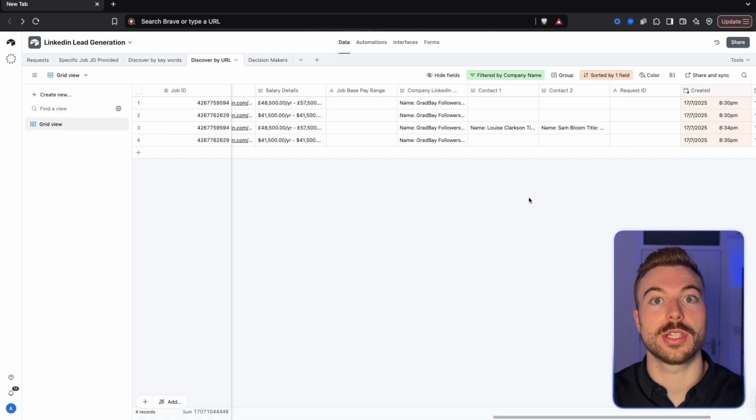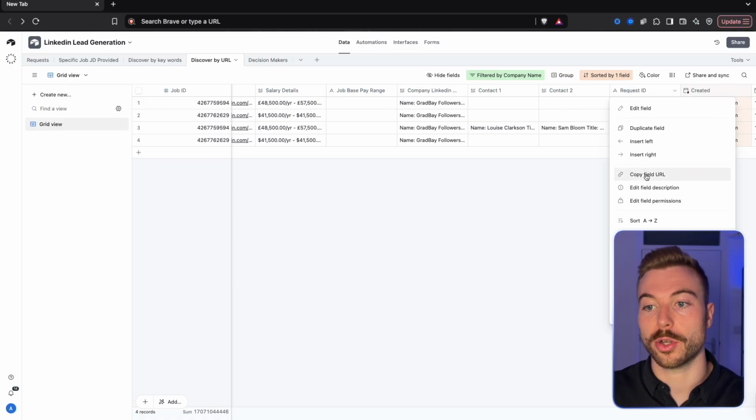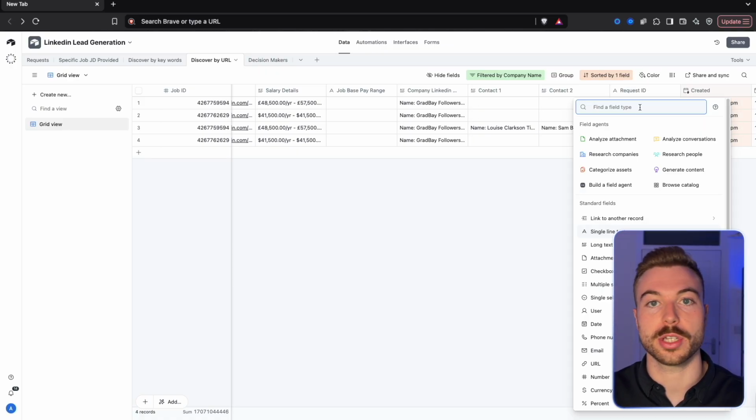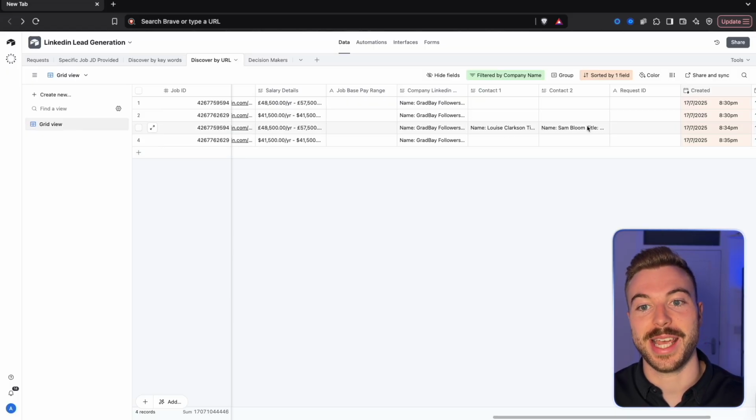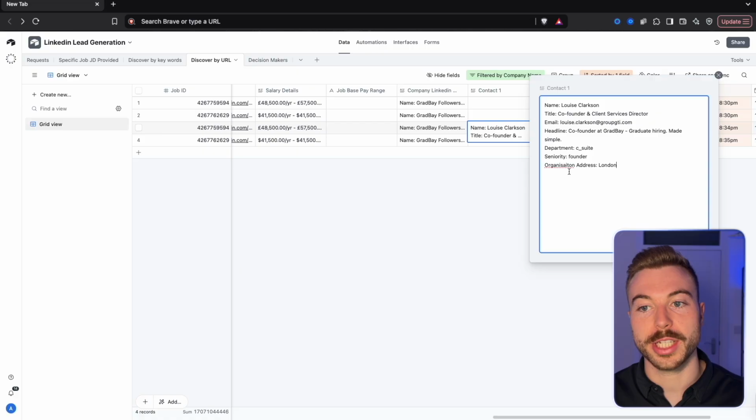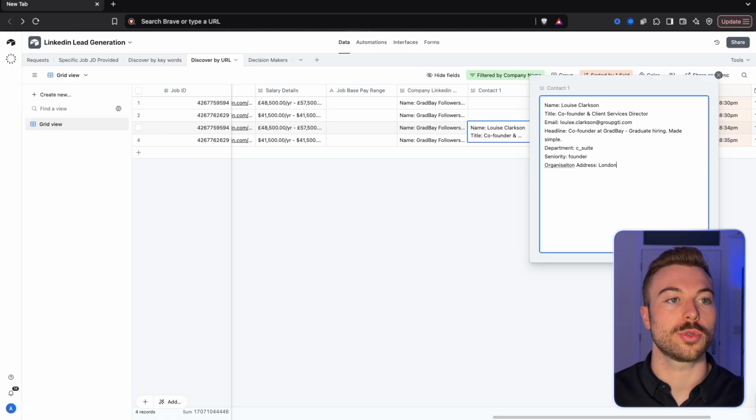So now if you wanted to automatically generate an email to those people, you could add another column in here, which is just personalized email. Check out my other video that covers how to do that much better for getting that personalized insights. This shows you quickly how we can go end to end on scraping lots of job data and getting specific buyers' contact details so we can reach out to them straight away.